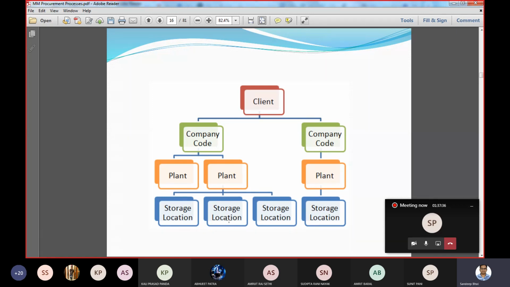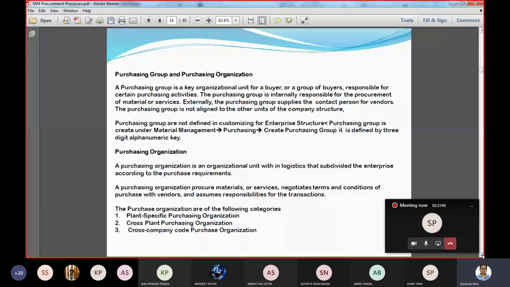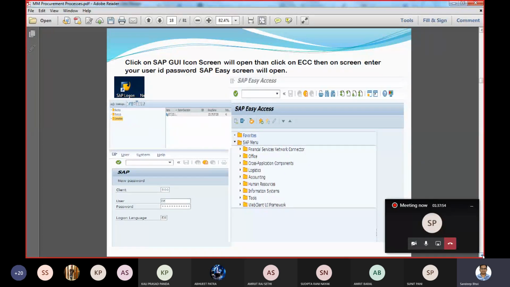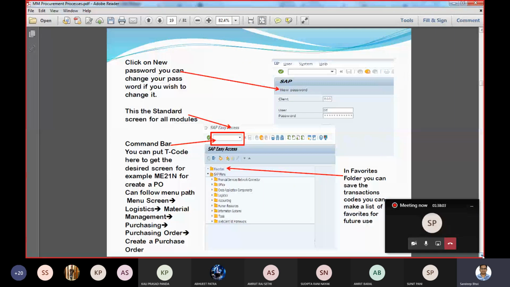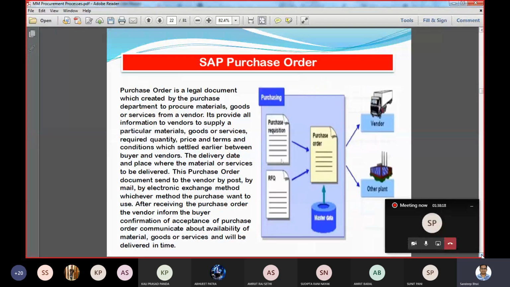This is the beauty, see how you can do the numbering or coding, right? You can assign a code to each thing. So this is how all these things, the company and so on, are stored. We have already discussed these things in the last class: the SAP login, command bar, menu bar, and all this data, and the icons and their details, right?